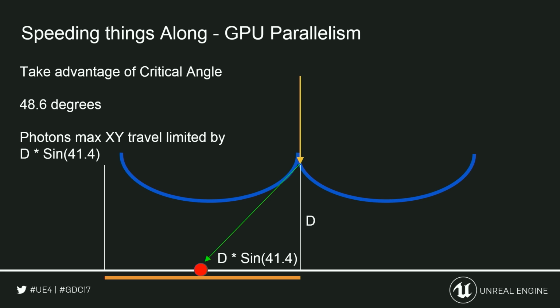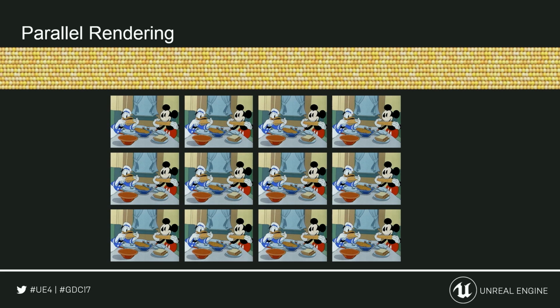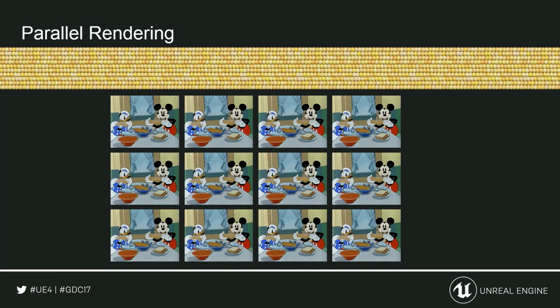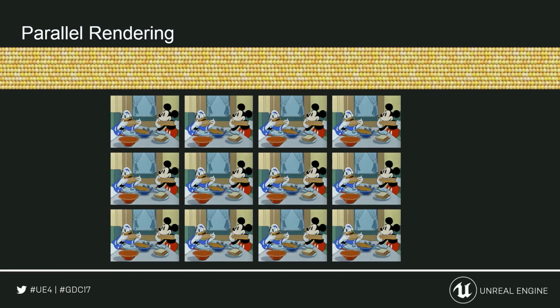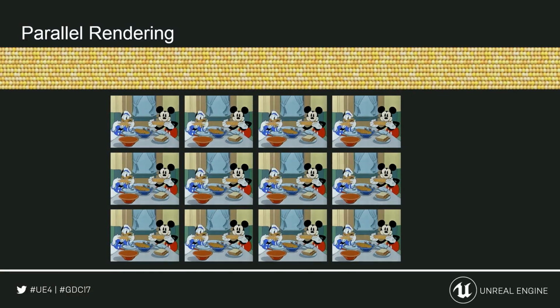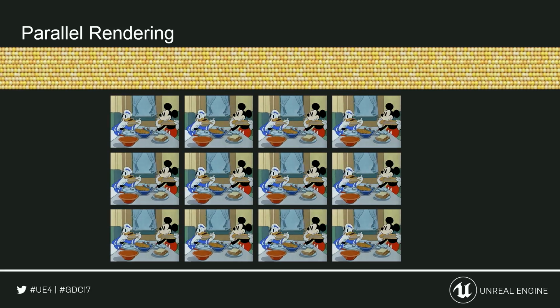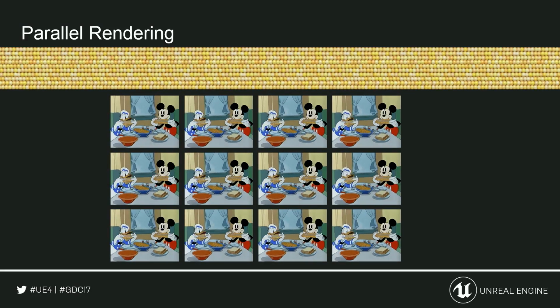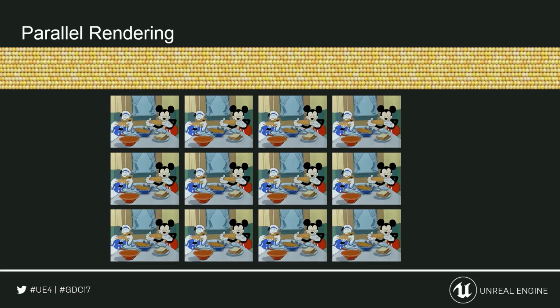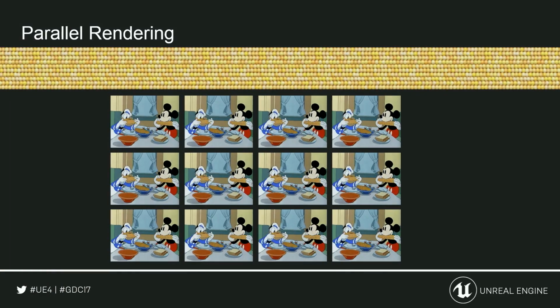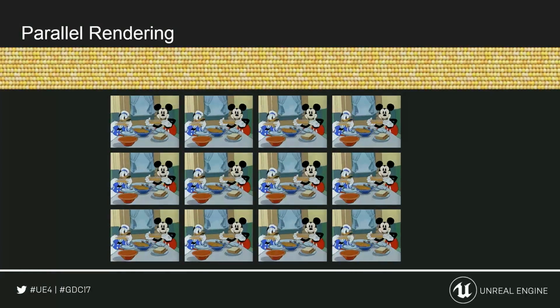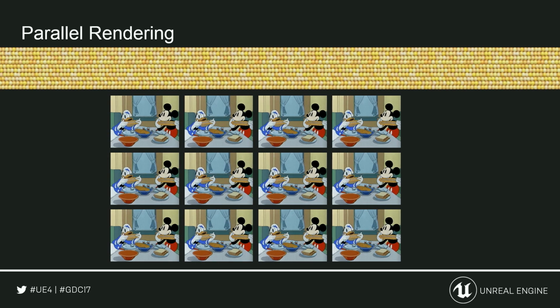So what this ends up looking like, going back to our goofy cartoon example, is our 4K texture is like a piece of corn that's way too long. So obviously, instead of trying to eat it faster, what if you just chopped it up into small pieces and gave it to a lot of people? And each one is able to just eat their little part of the corn. So this may seem a little bit silly, but when we look at the next animation slide, it actually ends up being a pretty good example.